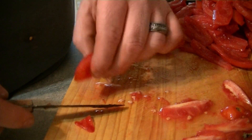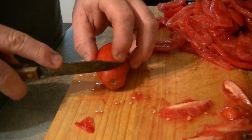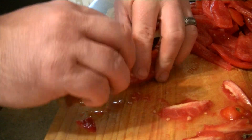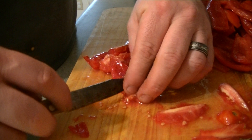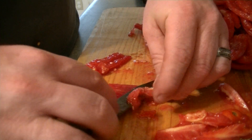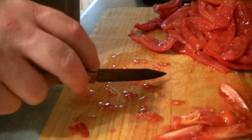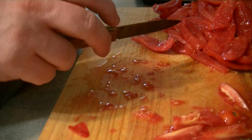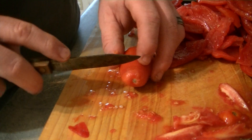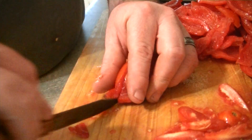So: tomato, cut the end off, quarter it — try not to cut your finger off. I screwed that one up; I went cutting from the wrong end. There's one, two, three, four. Let's try it again. This time I'll cut the right side of the tomato — I've never had to show anybody to do it, so it's just natural. Cut the end off, run it down the center.